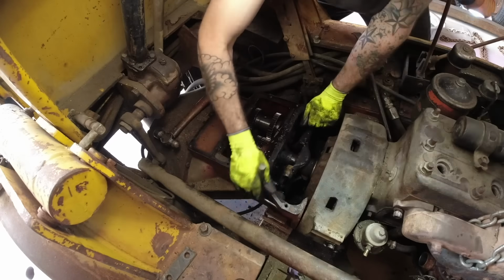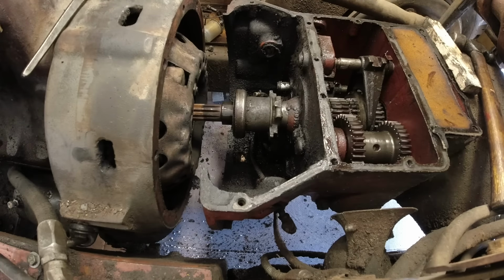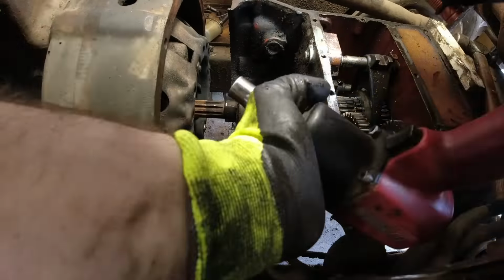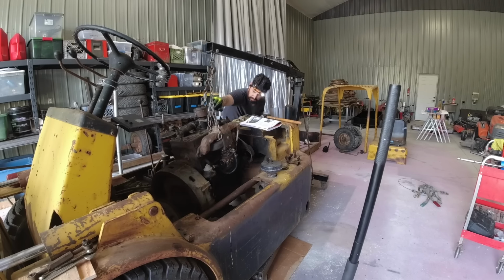Basically, you remove a few bolts from the input shaft bearing retainer, slide the input shaft forward into the differential, and then you can actually pull out the clutch, the pressure plate, the throw-out bearing. You can even get to the flywheel that way. Now, I didn't end up doing that because I was pulling the engine out anyways, but I absolutely love that design.